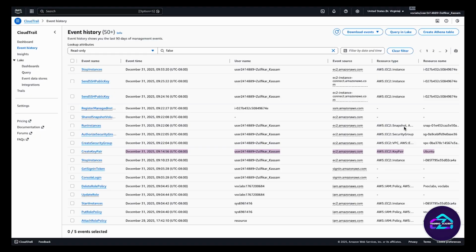You can see everything here. We did a CloudTrail lab just previously, so if you want to have a look, please look at the Z Training Academy YouTube channel, and you'll see a lab on AWS CloudTrail.